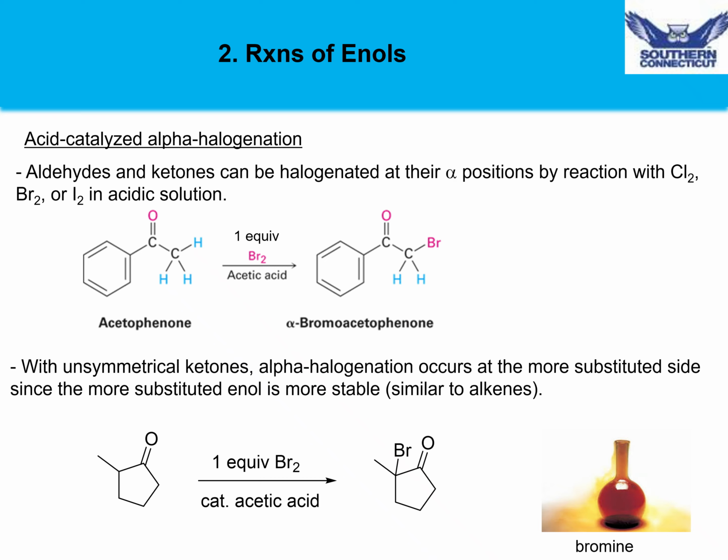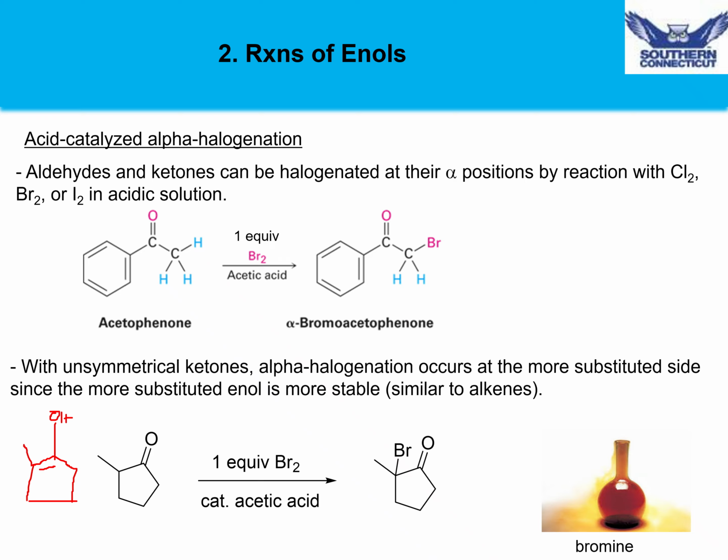And so using this example here, we have this unsymmetrical ketone. It will prefer to form an enol on the left side of the molecule. So here is the enol form that would form. We would find a double bond on the left side. We would find an OH here where the carbonyl used to be.